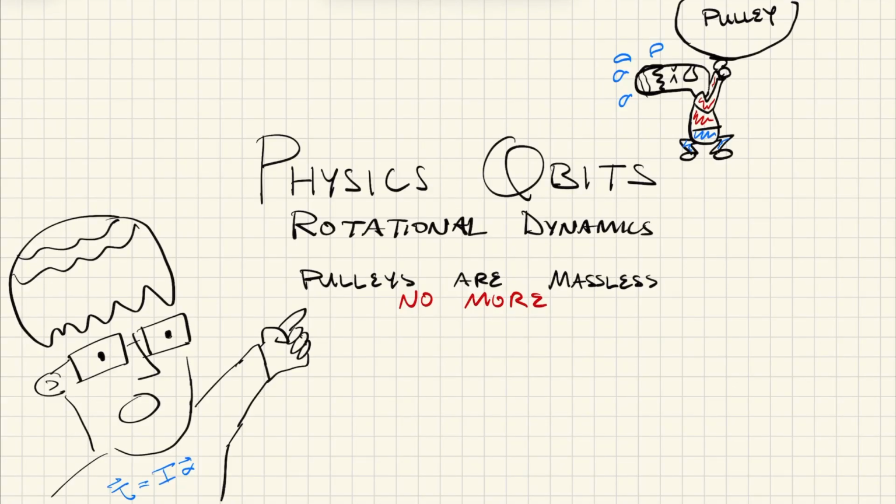This QBits video is a follow-up to our massless pulley video, in which we're going to talk about what to look out for when all of a sudden we're in second semester physics and our teacher puts mass on our pulleys. God forbid, right? And so we'll go through a couple of quick conceptual ideas, and then we'll cap things off by looking at how those apply to an example problem, just like the last video.